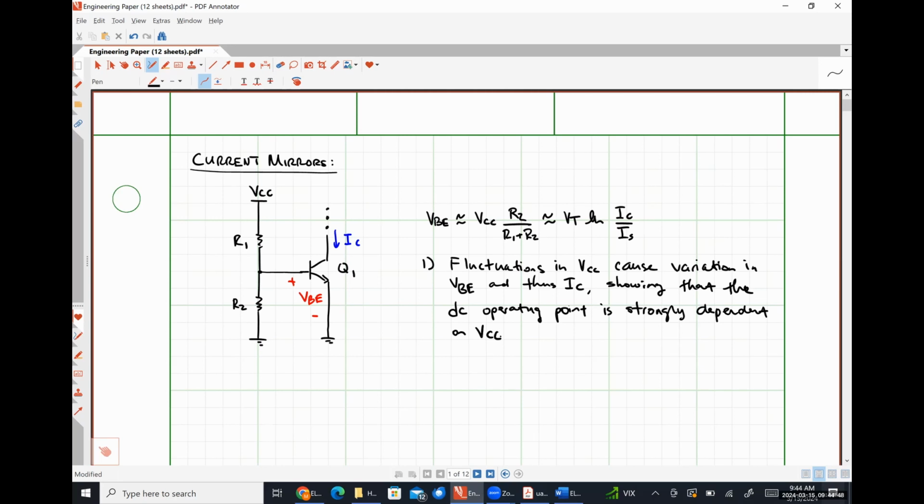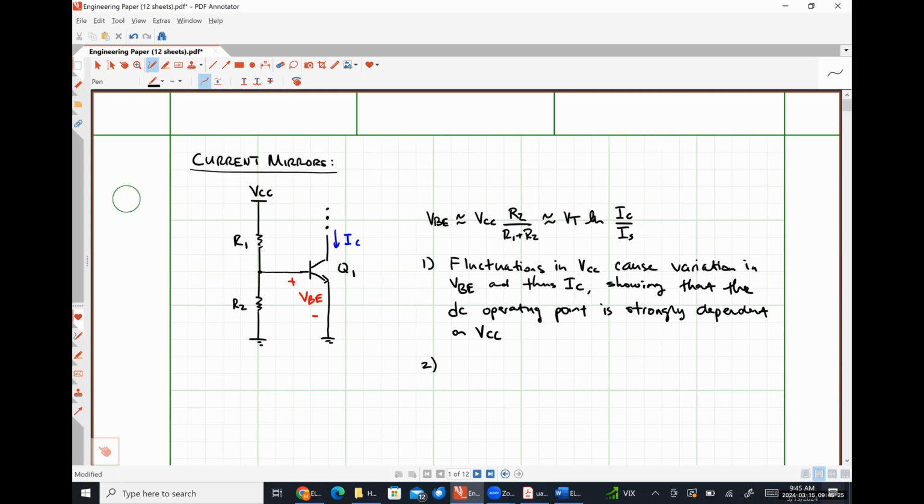on VCC, meaning that if we don't have a stable power supply, then our operating point is going to change significantly. And if this biasing stage is used to bias, say, an amplifier, that means that our gain is going to vary widely depending on what our supply voltage is. Our input and output resistance are going to vary depending on what our supply voltage is. Generally speaking, it's just not a good thing for sensitive microelectronic devices, okay? So we have power supply dependence. We also have temperature dependence. So let's talk about this a little bit, okay?